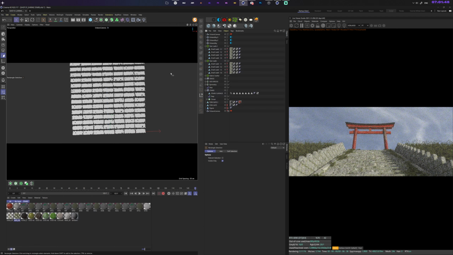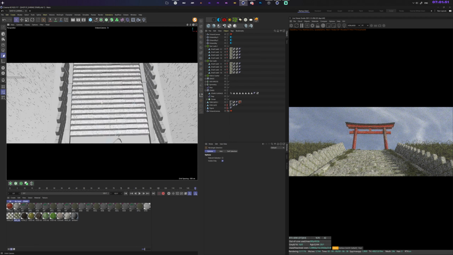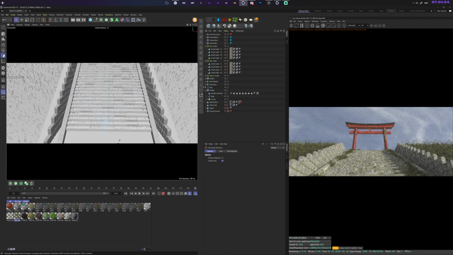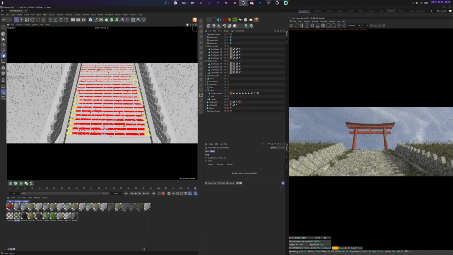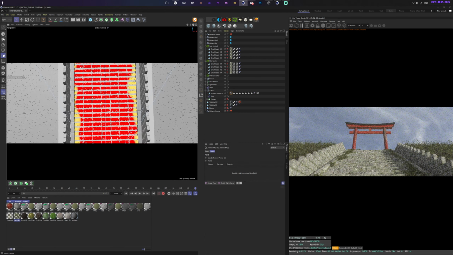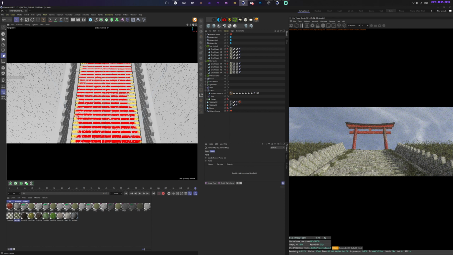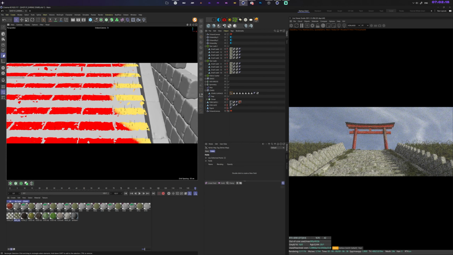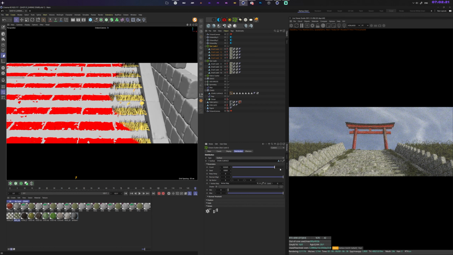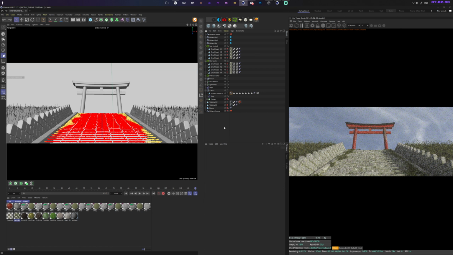So I did that with my stair object. I did exactly that, and that gave me all those planes where I was able to just put that into the distribution of the scatter. And if I go in here and we hide our actual stairs, right here you can see that I painted some vertex maps using the paint tool in CINEMA4D, and then I told the scatter object to just scatter those small leaves across. We zoom in, you can see right here that if we increase the distribution, it's just along the painted areas, by just having that vertex map plugged right here into the distribution. That's basically all that I did.